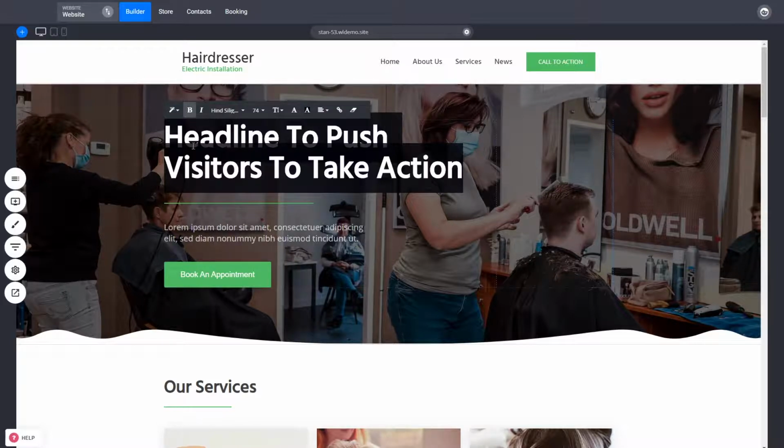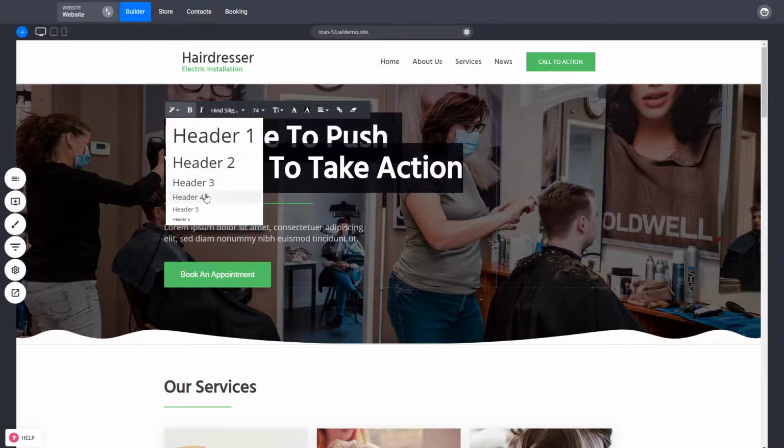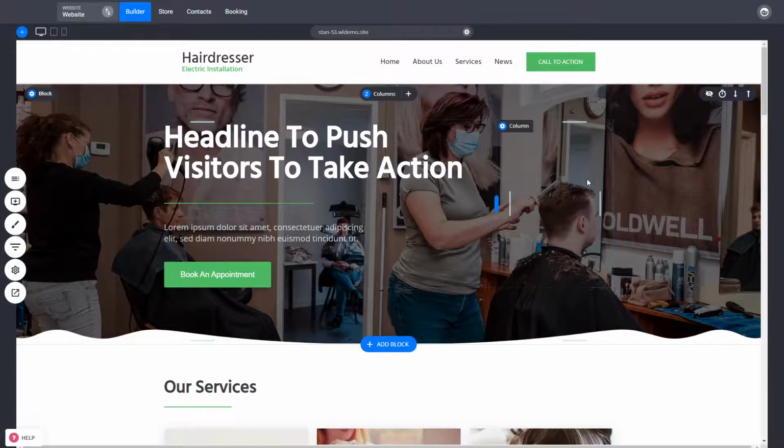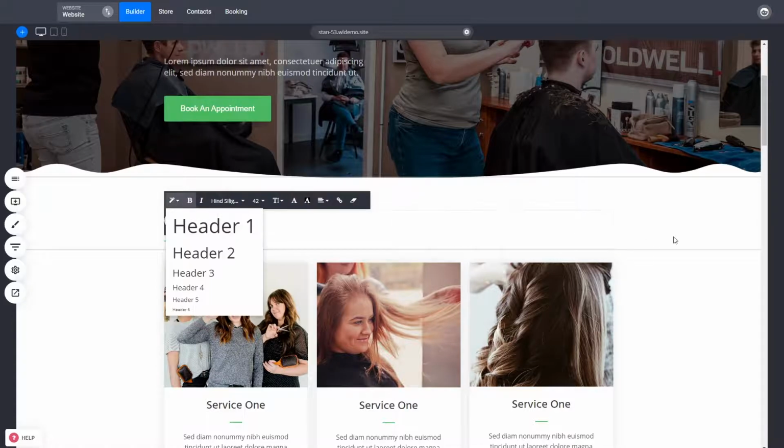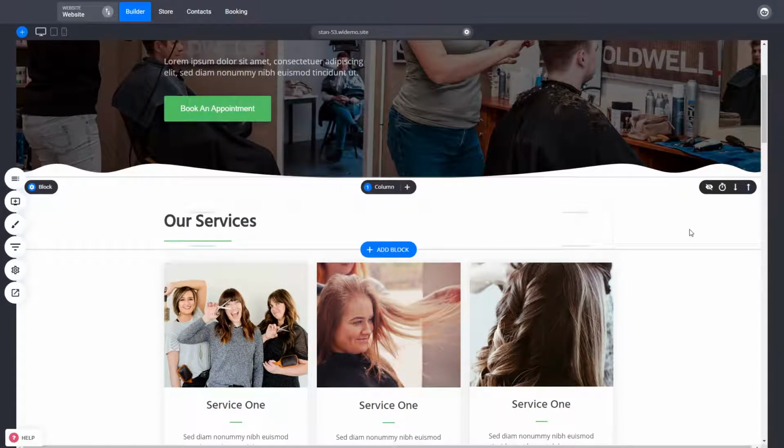But yeah, this is how it is, and from here you can also adjust what kind of H tag it is. And why is it important? Because that basically tells the search engine, when they're visiting your pages, which are the key things. So this is the main thing. Then you have your services as H2, for example. And this is basically creating a map for each page and its structure. And this is important for SEO.